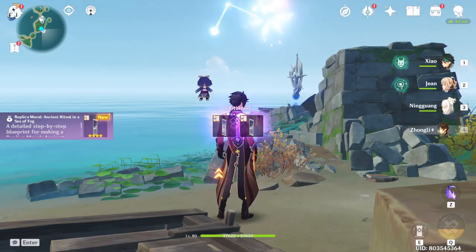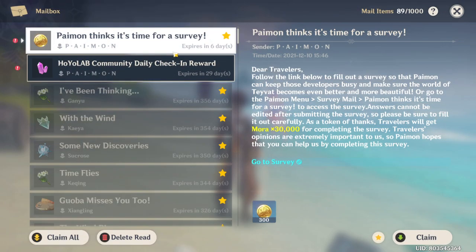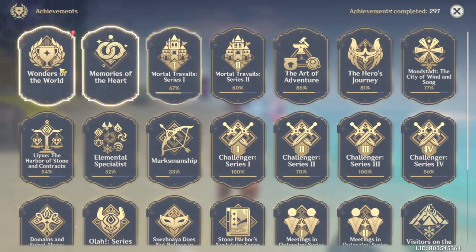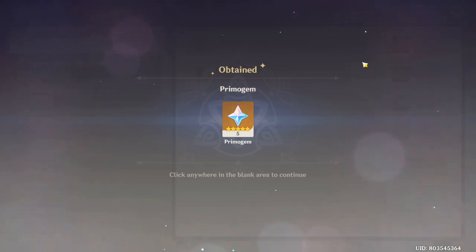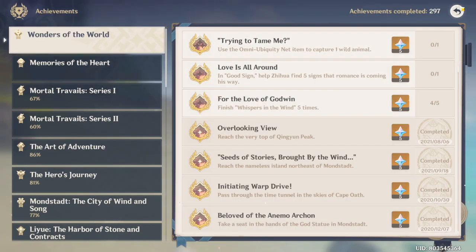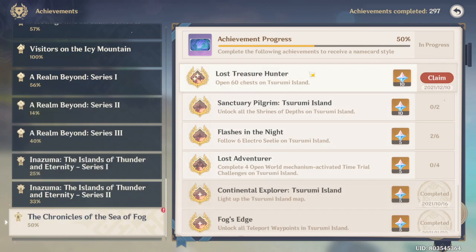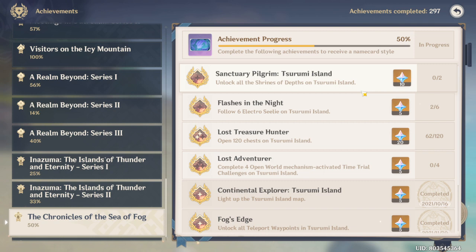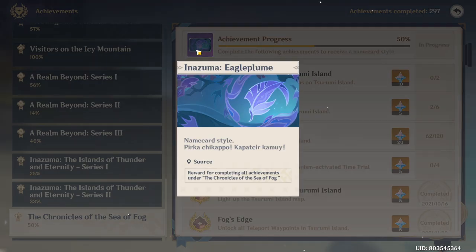I brought some things. Wait, did I just get a replica? Oh. Got this all. Help roll out Leader's Adventure Diary. Capture one wild animal. Oh, that's after we finish this, you know. Open 60 chests on Tsurumi Island. Okay, so we only got 4 more. 4 open world mechanism activated time trial. And we'll complete this one.